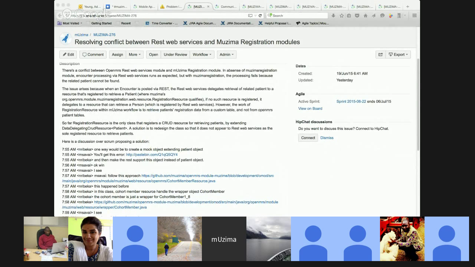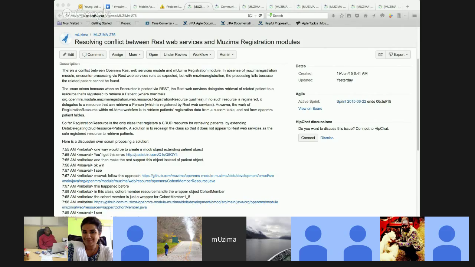So the way I plan to fix this is by creating a dummy object which will encapsulate the encounter object, and use that one as our handler. So instead of registering it for encounter, we will register it for the dummy encounter object. I don't know if that clarifies it a little bit or not.